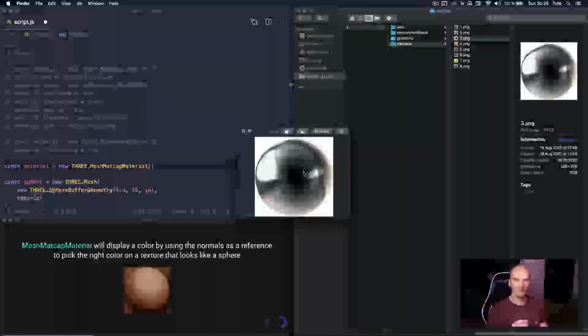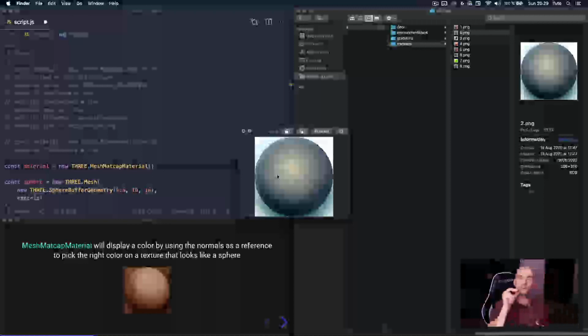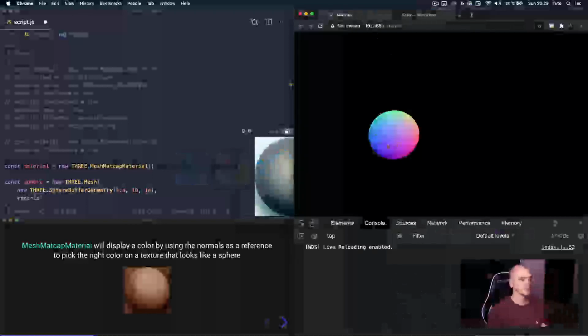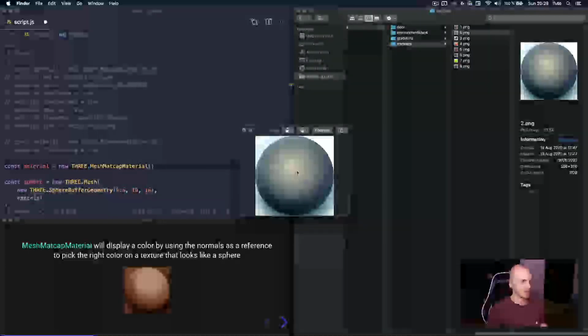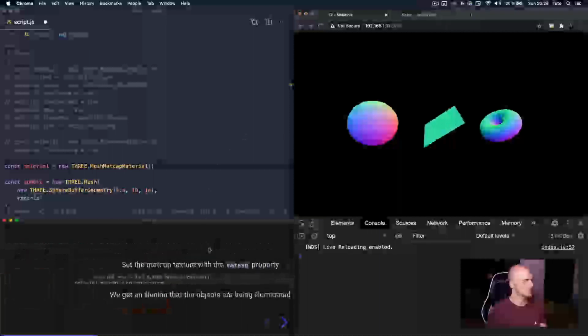The program inside the material, the mesh matcap material, will take colors inside that texture. It will pick the colors inside that texture to put it on the shapes like this. And it will take the right color, depending on the normals relative to the camera. Wow, that's a lot. Let's just use one and you will probably understand.